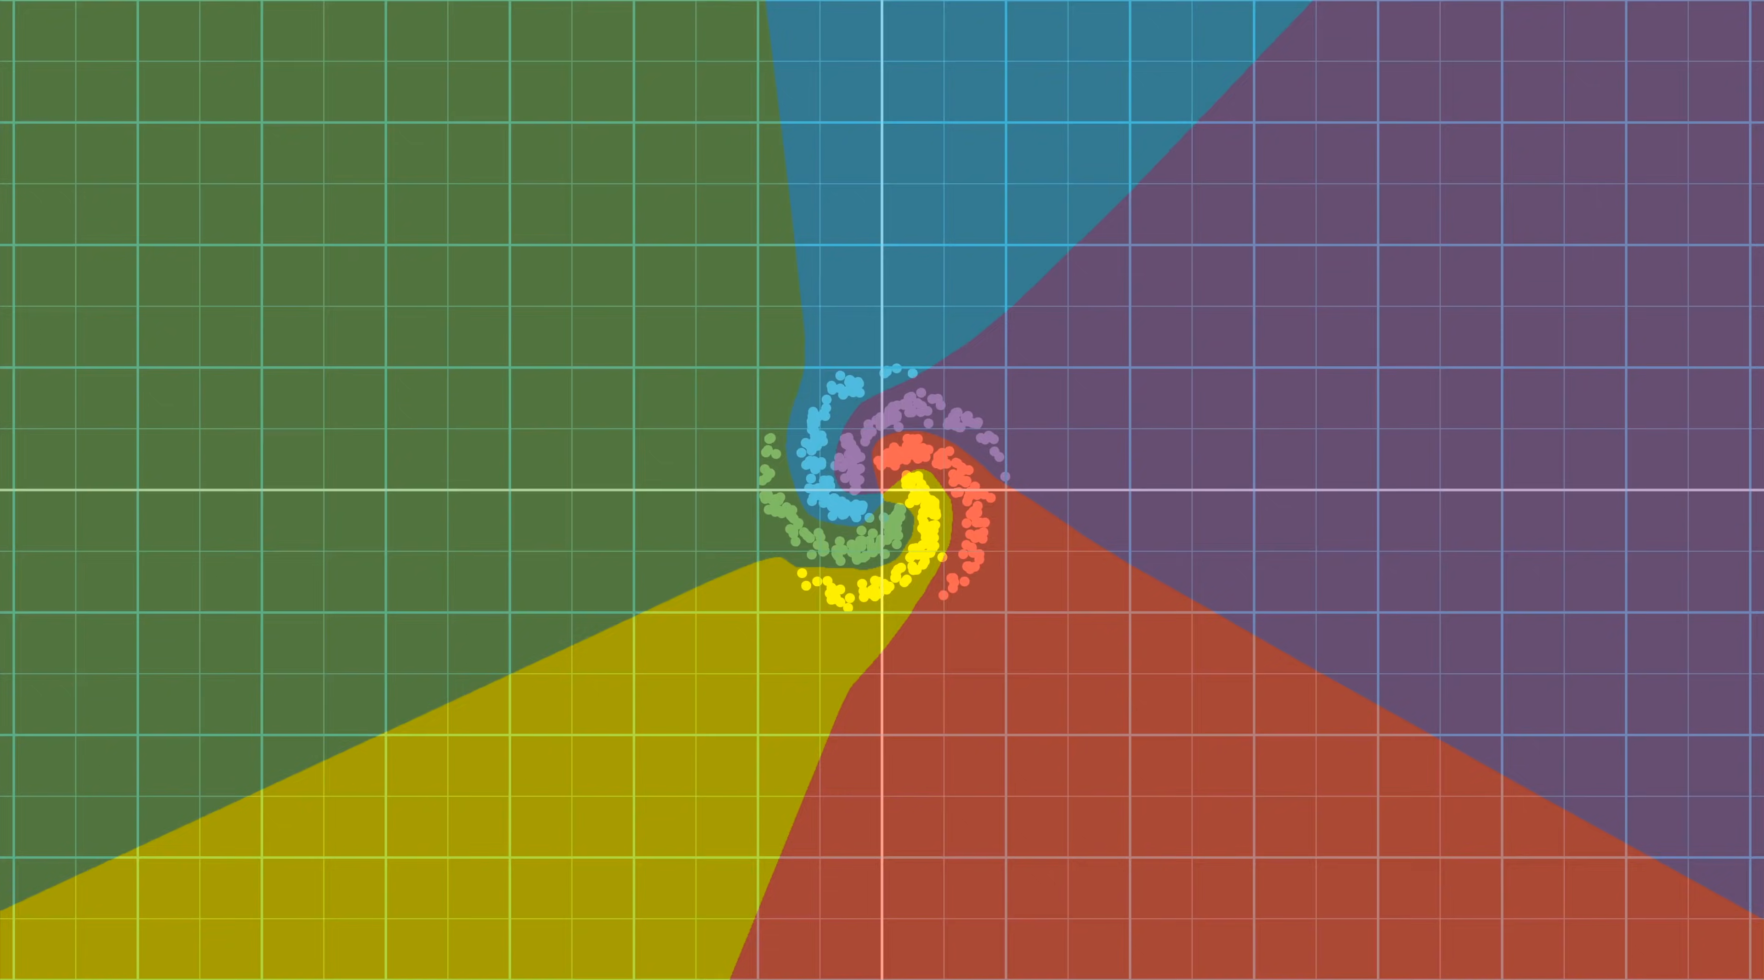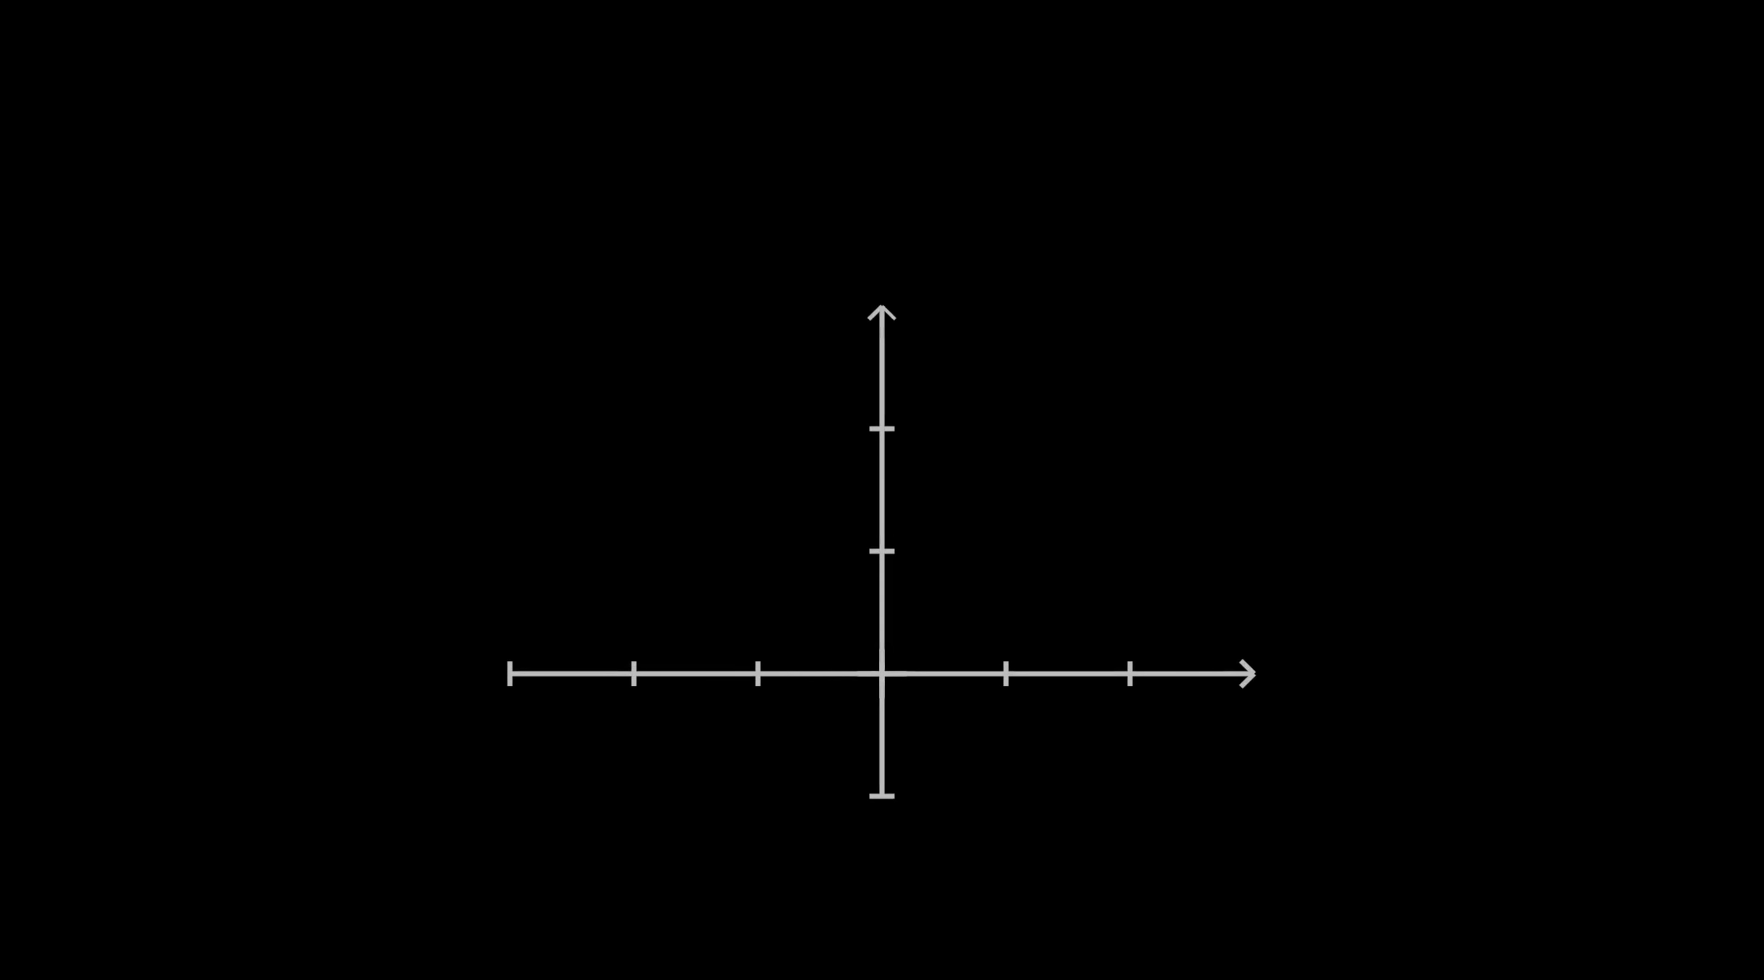Here, we've used ReLU for the activation function of the hidden layers. If you remember, ReLU, or rectified linear unit, is essentially y is equal to 0 for negative numbers and y is equal to x for positive numbers. Programmatically, we can write this as max.